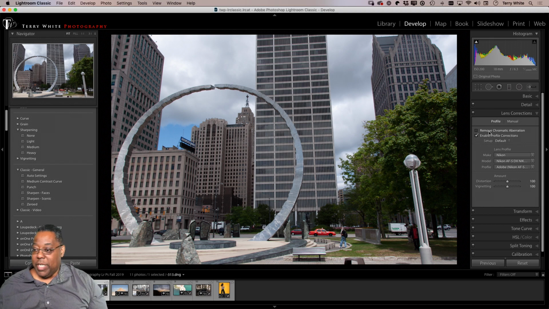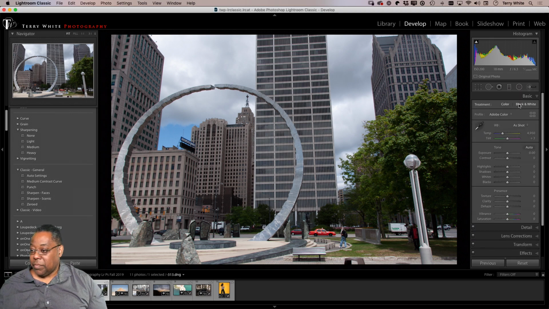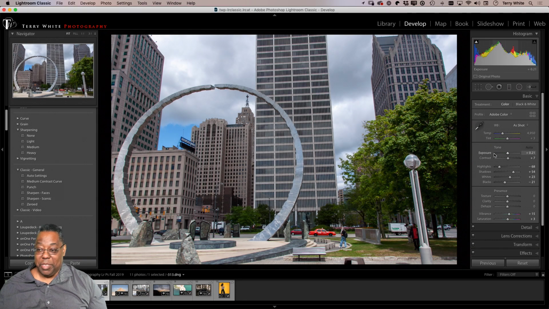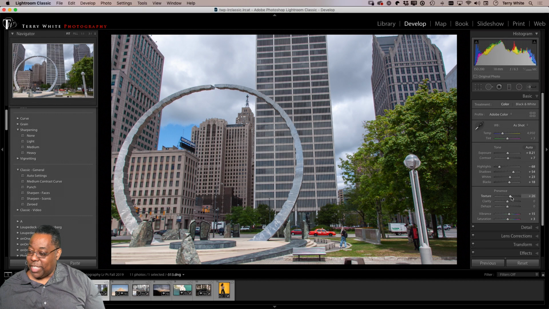So that's the first thing. Second thing we'll do is head up and go to our basic panel. I'm just going to hit auto adjust just to see what auto does. The shadows are still being clipped a little more than I would like, so I'm just going to adjust the blacks in that histogram there to kind of pull out that shadow detail a little bit better. And because this is mostly a landscape slash travel slash cityscape, I can add a little bit more texture to it, add a little bit more clarity to it, add a little bit more vibrance to it.